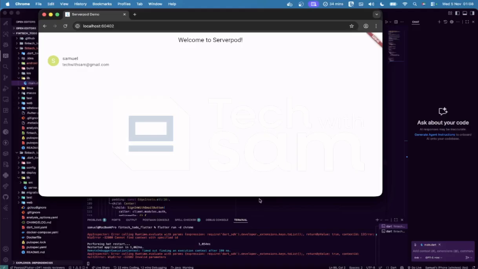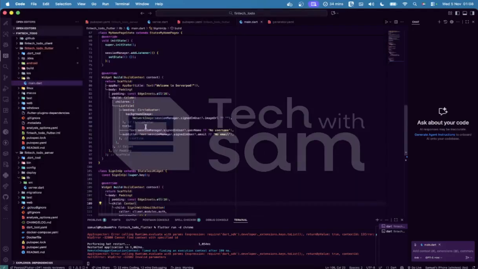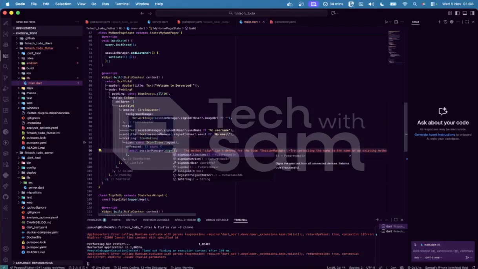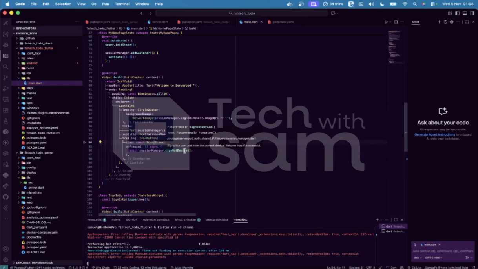So I can now also put a sign out button. Let me just put the sign out button at the trailing part. So I can say icon button. So instead of sign out, we now have sign out device. This sign out device signs out from the device that we are currently in, while sign out all devices signs the user out everywhere. So we have sign out device to just sign out from the current device that the app is running.